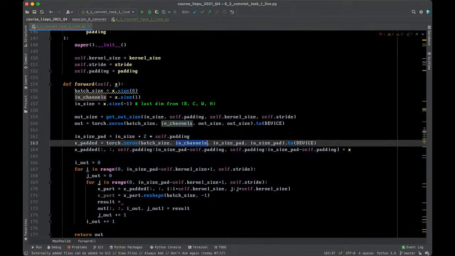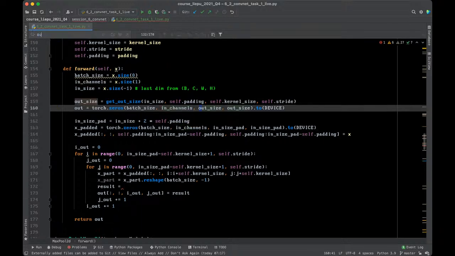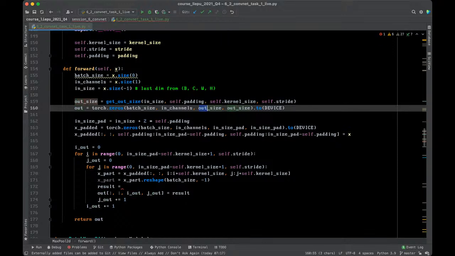So in channels, that's good. What about out channels? Out size, we don't use out channels anywhere. So the in channels are here. So we will not change the shape of the channels. That's why it's important to keep track of that.